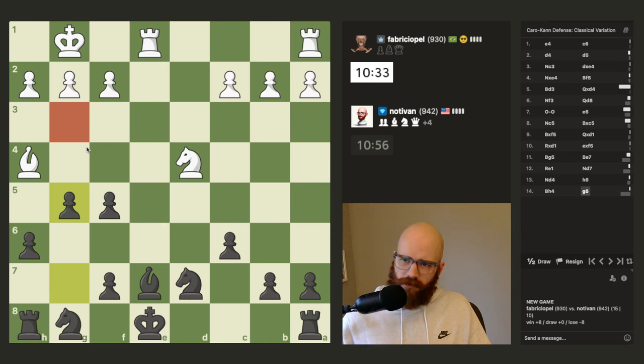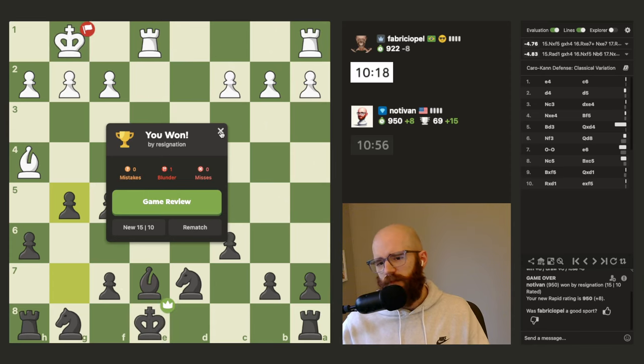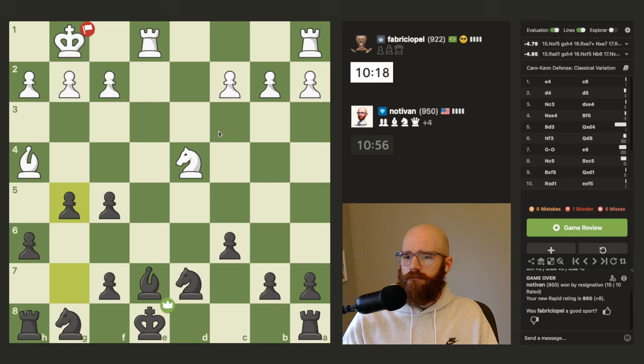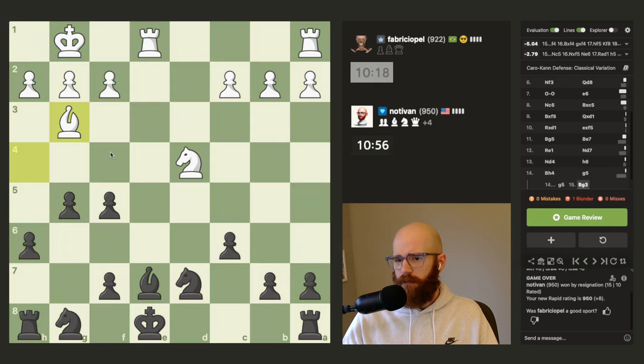Actually, if he goes back to g3, I can just trap his bishop, which is kind of nice. I think the bishop's a goner. I think his best bet is actually just to take the pawn here, to tell you the truth. Oh, really? No way. I didn't think I had that much of an advantage here. I guess what I was seeing was that if he moves the bishop back, it gets trapped, and then his knight is essentially kind of useless. But yeah, that's what I saw happening here at least.